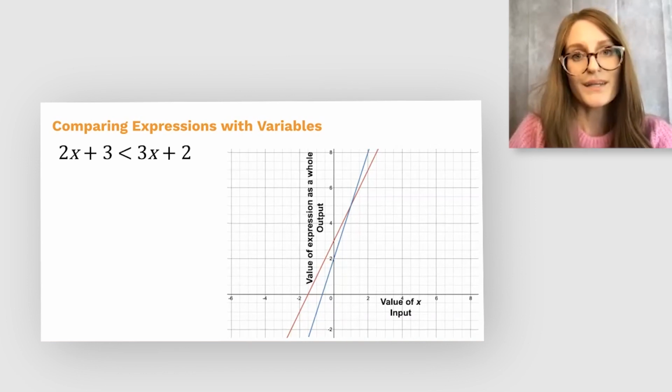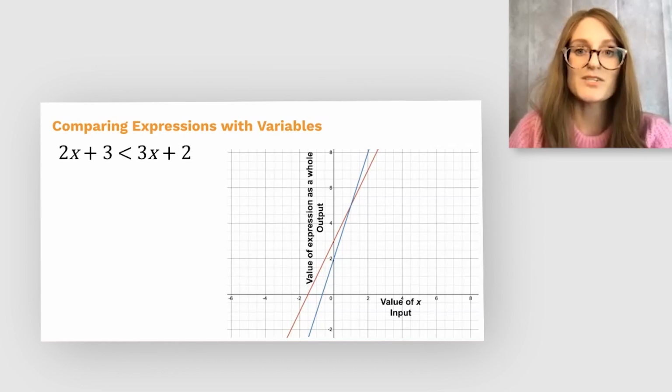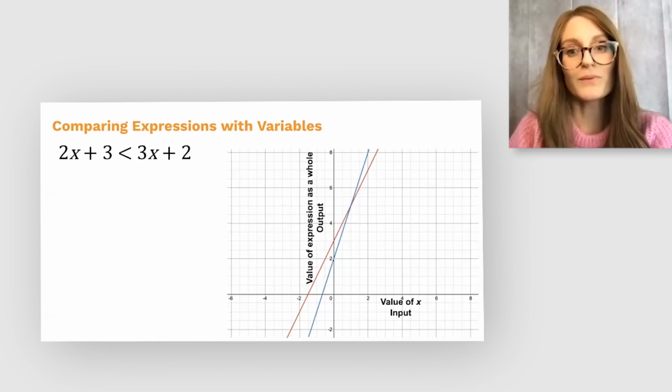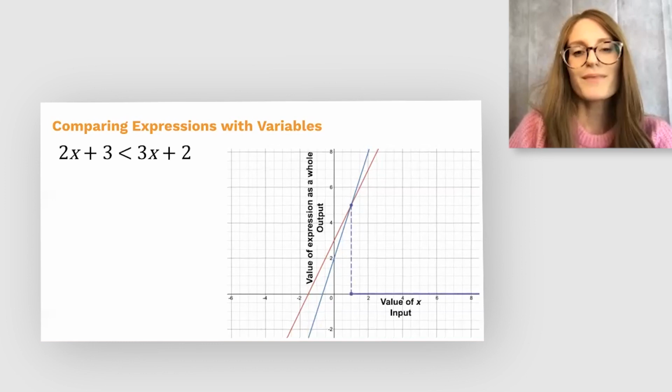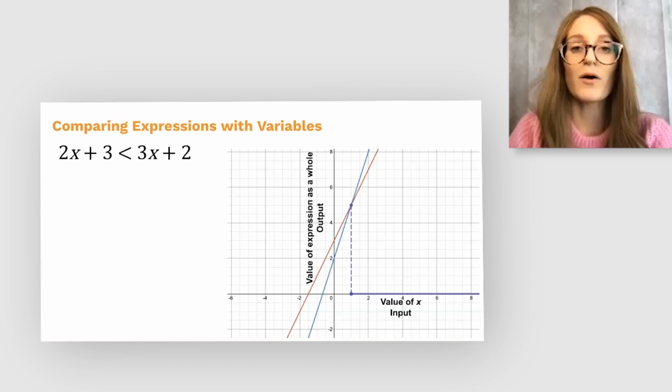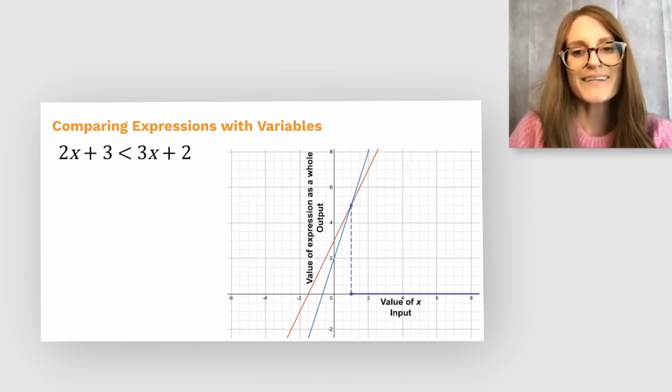Looking back at our inequality, we want to see where the quantity 2x plus 3 is less than 3x plus 2. In other words, we want to use this graph to determine where the blue line is above the red line. This happens at every point to the right of x equals 1. If we think back to our scale, the scale will be perfectly balanced when these lines intersect at x equals 1, because that's where the same x value leads to the same total output value, or y value, for each expression. Then, as soon as x slides just past 1, the blue line is above the red line.